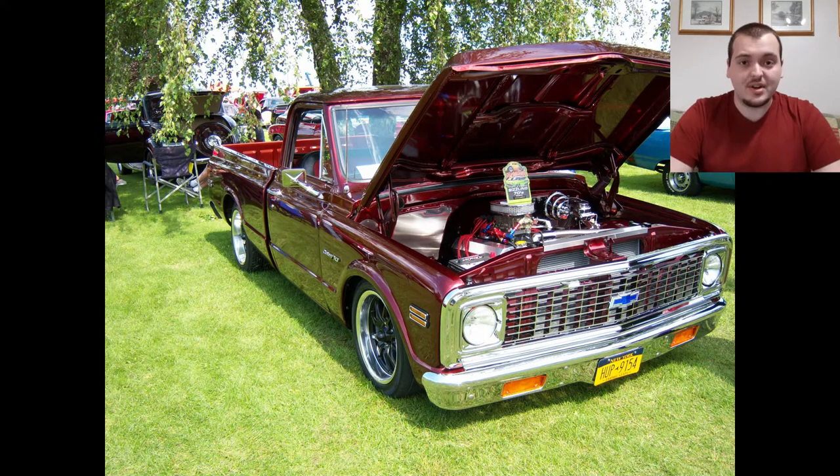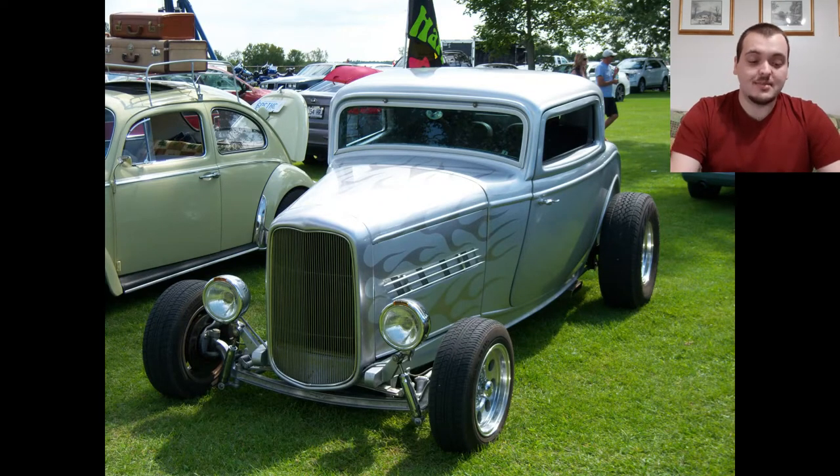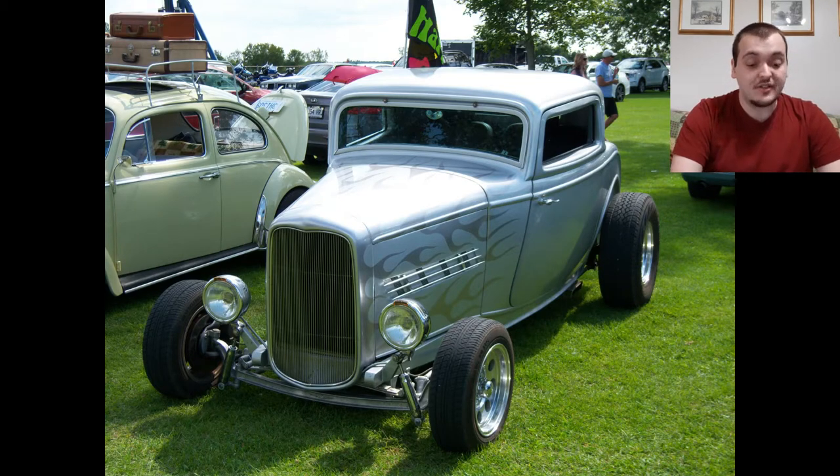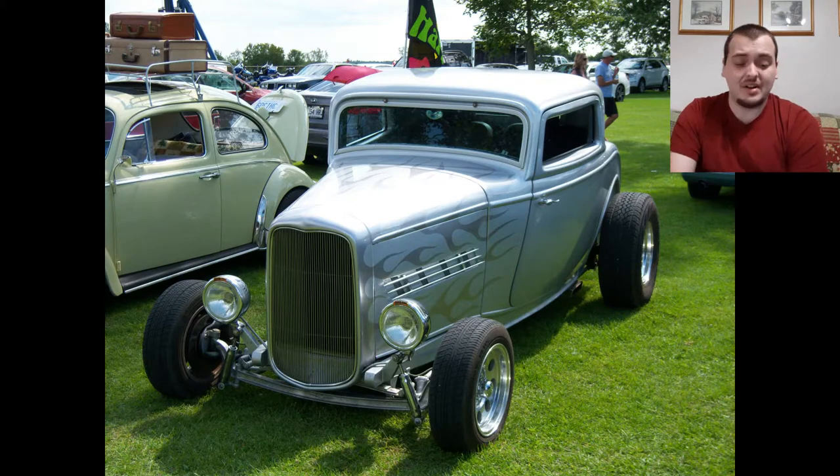Like I mentioned in previous videos, I like trucks a little more — they're more up my alley. Next, this looks awesome. Even though it is a silver basic paint job, it does have those nice ghost flames. The wheels look nice and chrome. Even though it has ghost flames, it still looks pretty basic to me, so I'm going to give this one a 7 out of 10 — it's borderline basic for me.